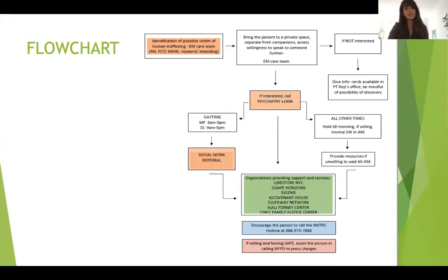If there's nothing acute psychiatrically and they don't require an inpatient admission, then the goal is to connect them with resources. So after psychiatry assesses them, we call social work, who's well equipped with all the legislations, the visa status, shelter systems and everything. And then they provide them resources that they can get connected with. If the patient is feeling safe and wants to press charges, then we also call NYPD or whatever local police system. And if the patient wants to get further resources, there's a National Human Trafficking Resource Center hotline that we call, or we ask the patient to call.